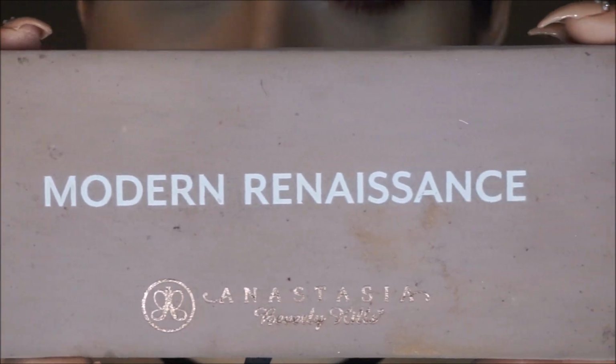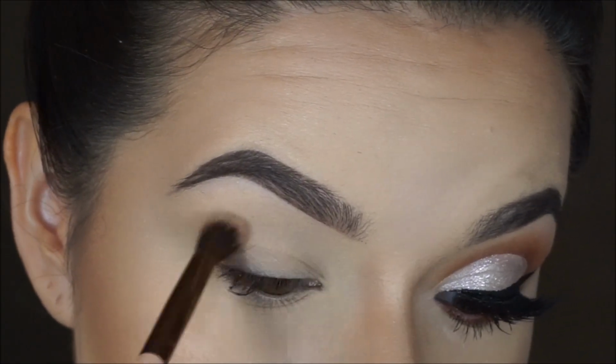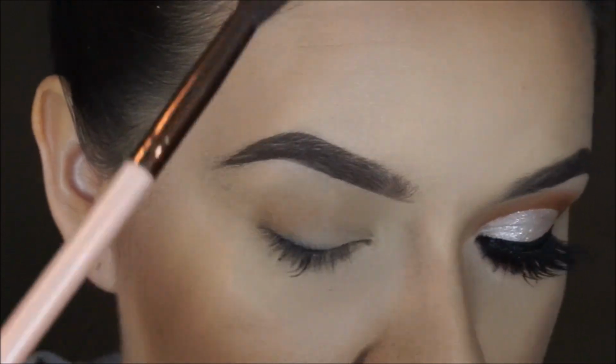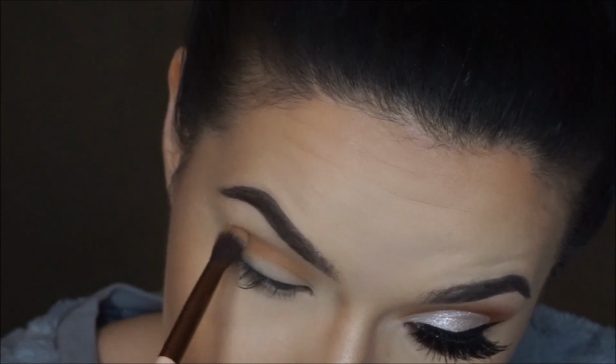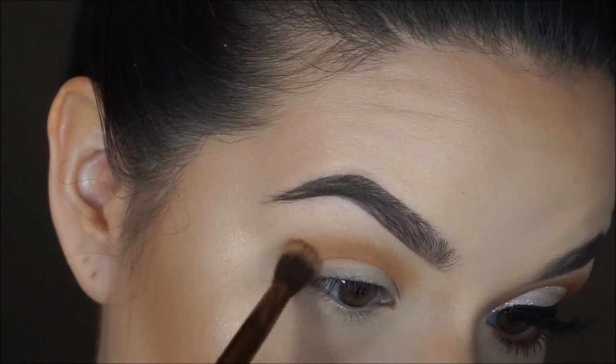And we're going to be using our Anastasia Beverly Hills Modern Renaissance palette. Mine is so beat up, so please don't judge. Kind of why I'm not really showing it on camera on this tutorial. We are going to be starting off with raw sienna in the crease. I am using a Luxie blending brush to apply this. We are really focusing this on the outer corner and on the inner corner.